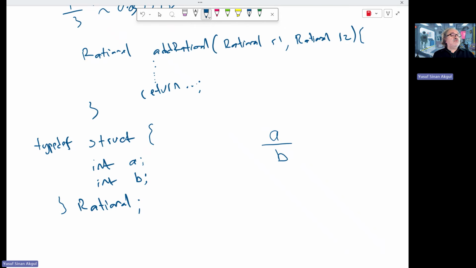The correct term for Turkish shouldn't be rasyonel sayılar. Maybe, what is the correct term? In middle school, in primary school, they teach you as rasyonel sayılar, right? Is that correct? They shouldn't teach you like that. They should maybe say kesirli sayılar. Kesirli is better, right? Because this is kesir, right? Yeah.